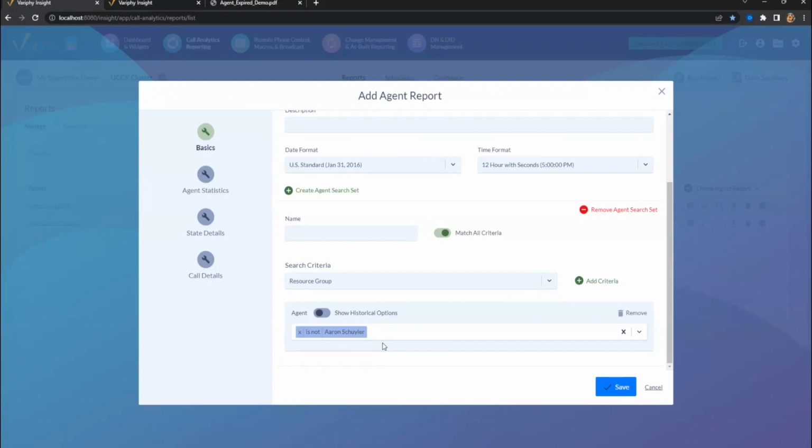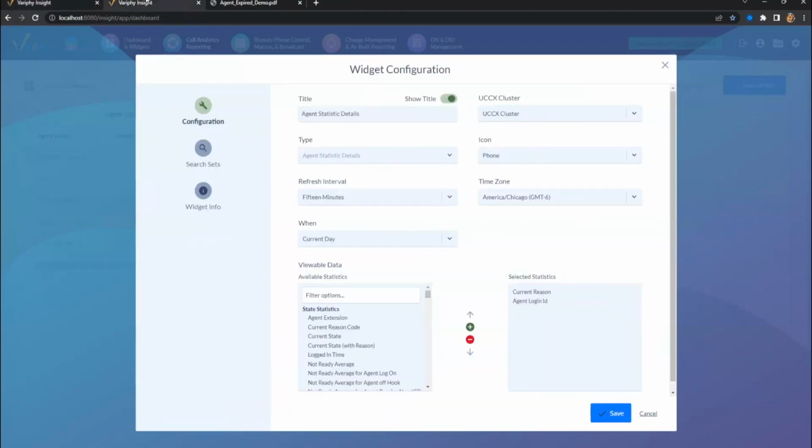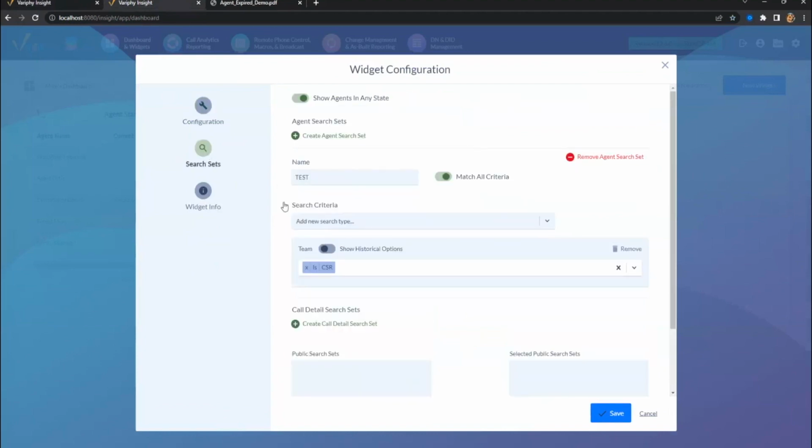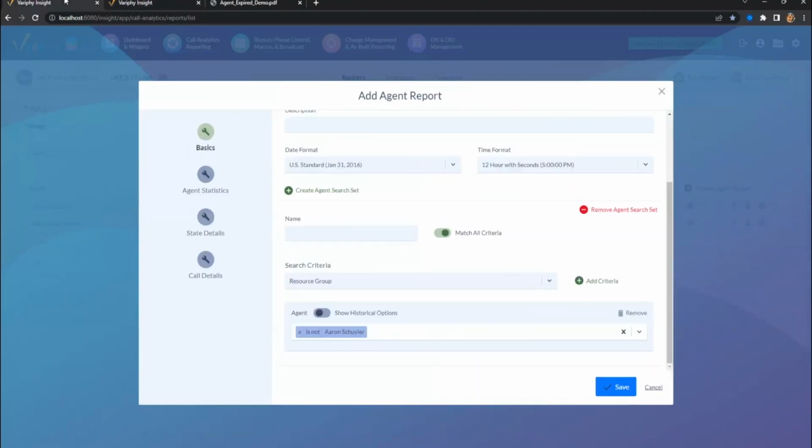Correct. I mean, that's nice to see. We're flagging them with a flag, which is nice. Yeah, and I also forgot to point out, Matt, before we go, that this logic is also coming over into the widget, the agent statistic details widget as well. It's the only historical agent widget that we have within the dashboard, so you could also include the historical options there as well. Yeah, those toggles are huge.